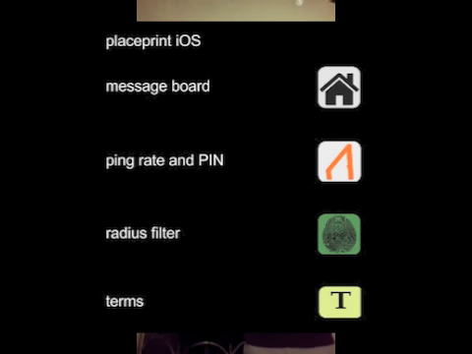Keep it safe. Tab bar 3, the filtration system, the radius in which messages are displayed, whether it is extremely small proximity, close to you, or extremely wide and entire world, your decision. And of course, tab bar 4, the terms.